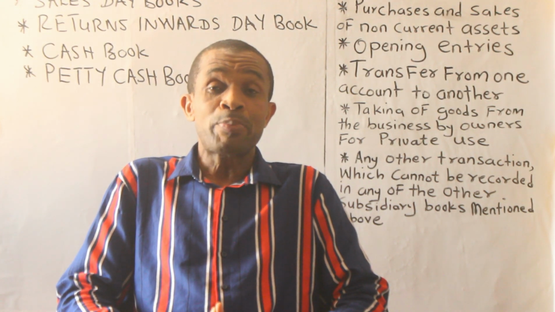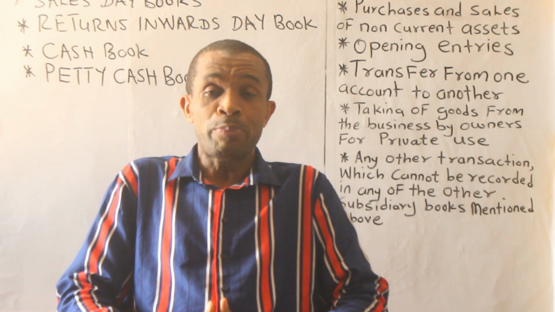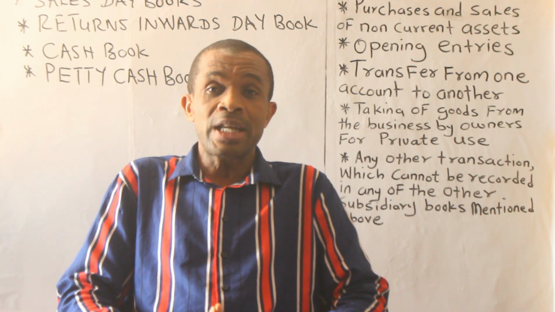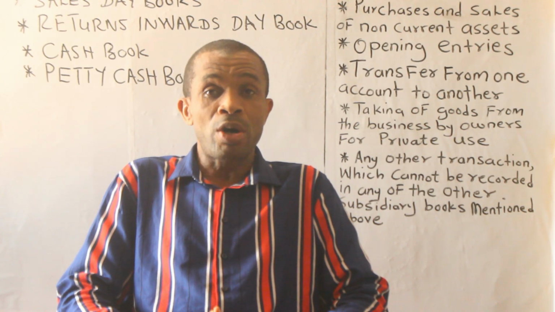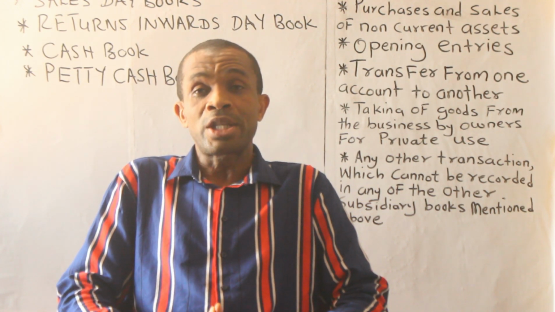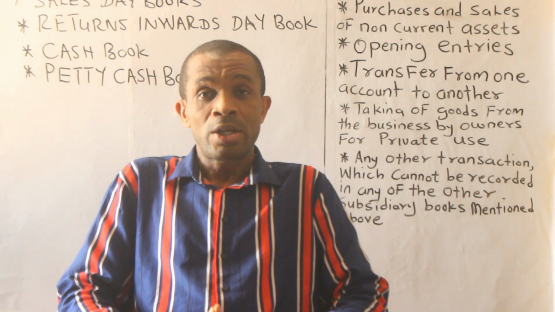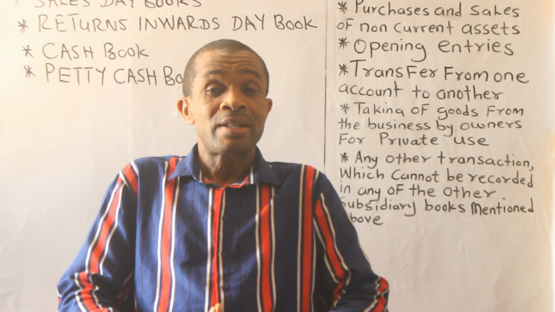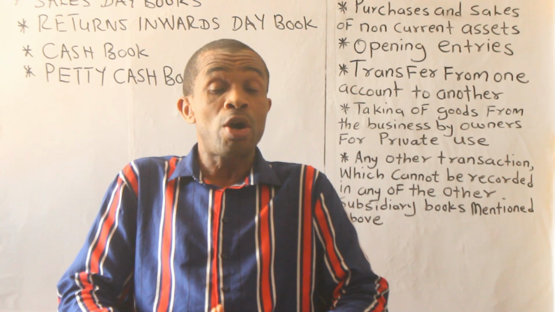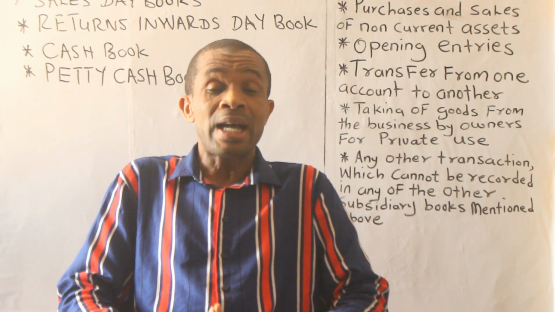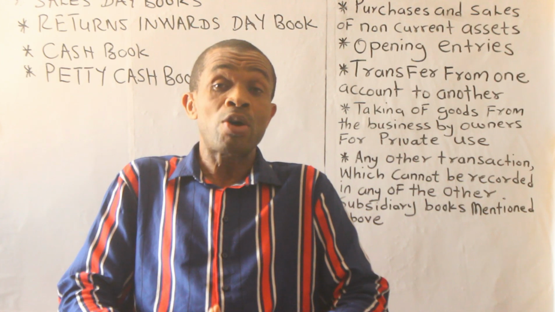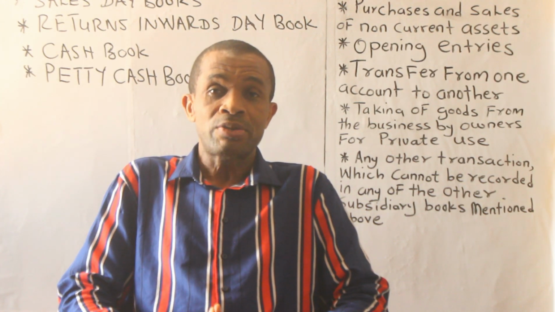Note that the purchases day book can be called the purchases journals. The sales day book can be called the sales journals. The return inwards day book can be called return inwards journals, while the return outwards day book can be called the return outwards journals. Don't forget that return inwards can also be called sales returns, and that return outwards can also be called purchases returns.